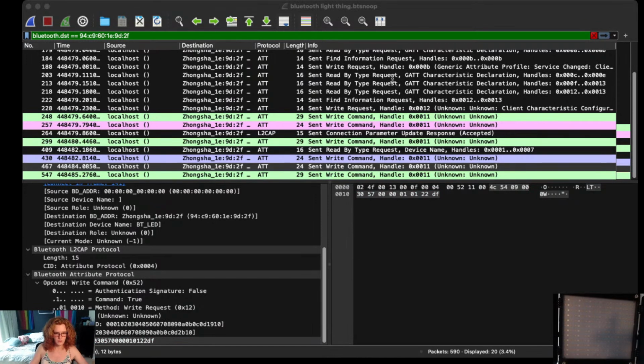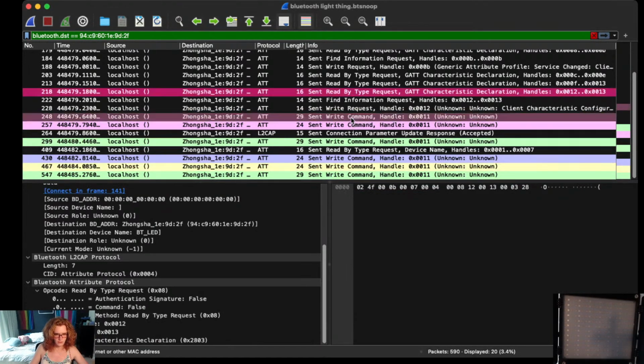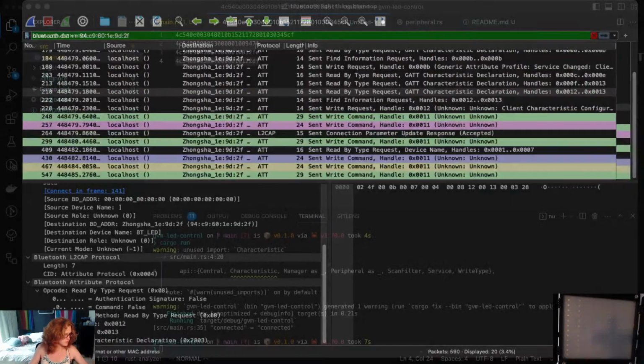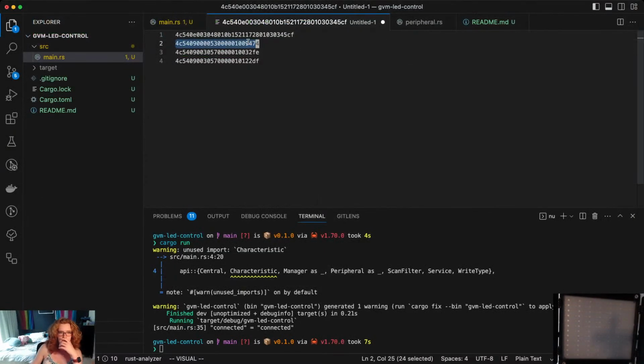Okay. Yeah, so I have 1, 2, 3, 4 different packets. Cool. Okay, so we've got 4 different packets. And they all have the same prefix. And these 3, which conveniently have the same length, they all have, it seems like, a lot of common data. And these 2 have even more.